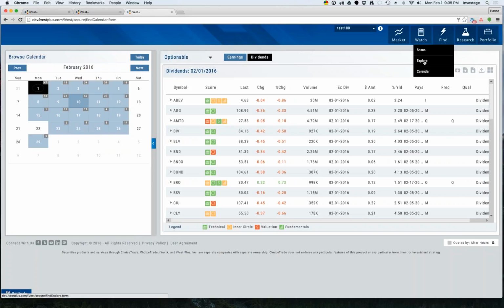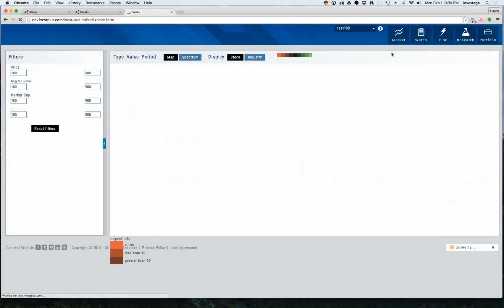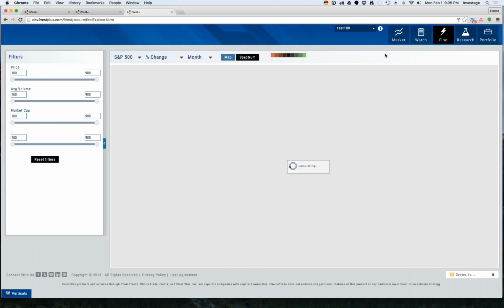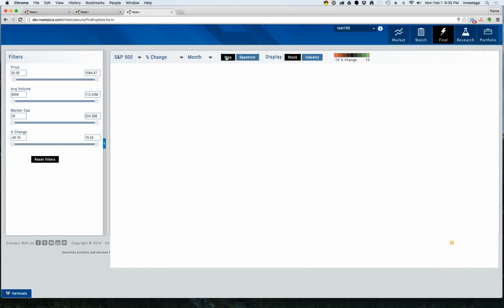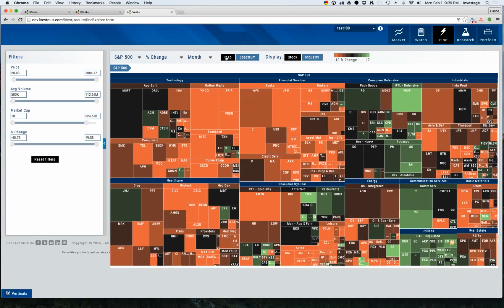But let's talk about the explore part of this, and I need to pick up pace to make our timeline tonight too. I want to make sure you get a lot of value, but I want to cover a lot of material too. So this is the spectrum view. Now we looked at the heat map, and I'll just show you that real quick. Here's the heat map. This is the exact same thing you were looking at on the front page, only because we have a lot more real estate, now we're able to show it to you with the stocks here as well.